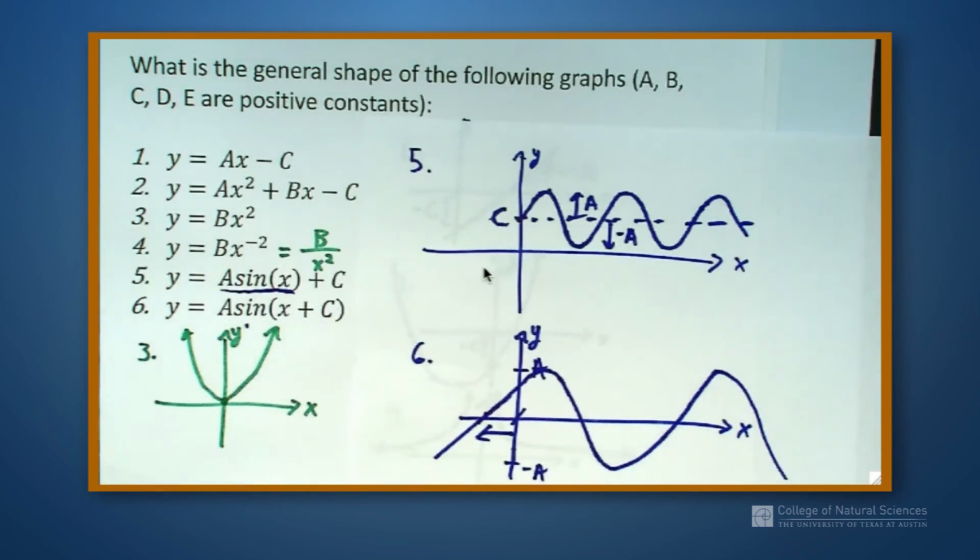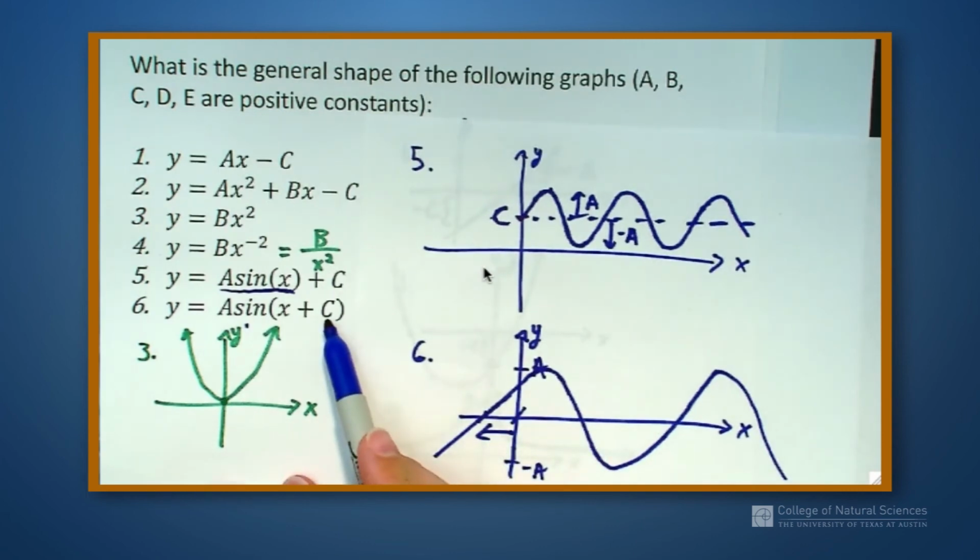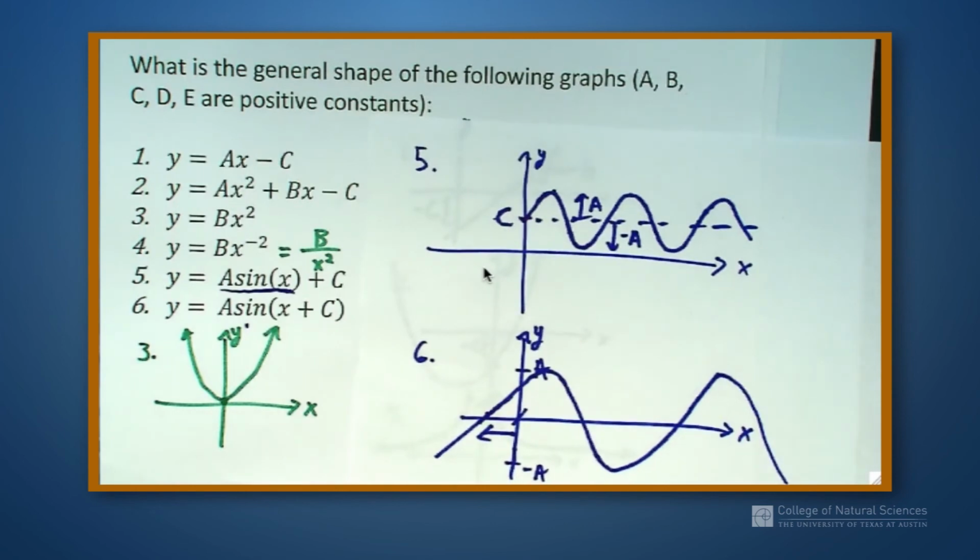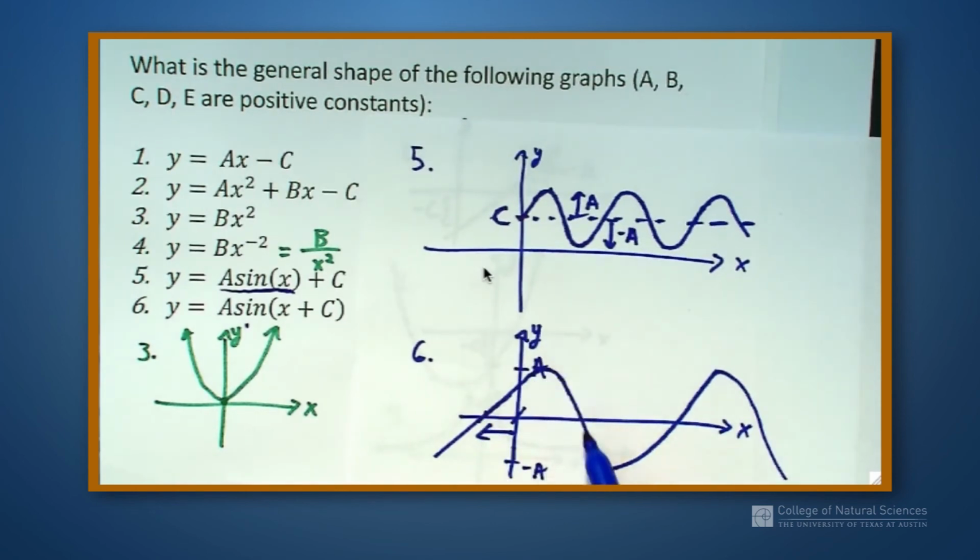And when you actually get to this part in physics, this is one of the harder parts, but it shouldn't be too bad to go through. You just have to remember that the sine function varies every 2 pi radians. So how much the shift is, it's related to c, but it's not actually equal to c. But again, it goes between a and negative a, and works out pretty well.